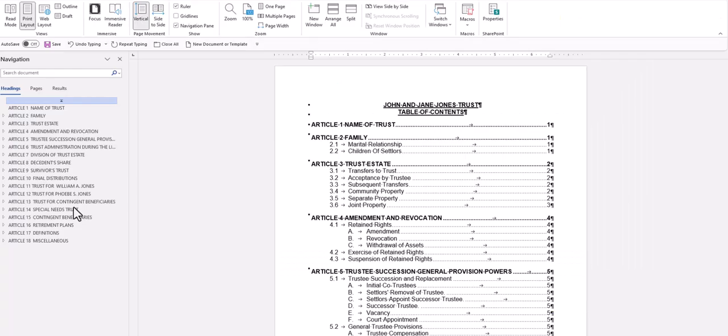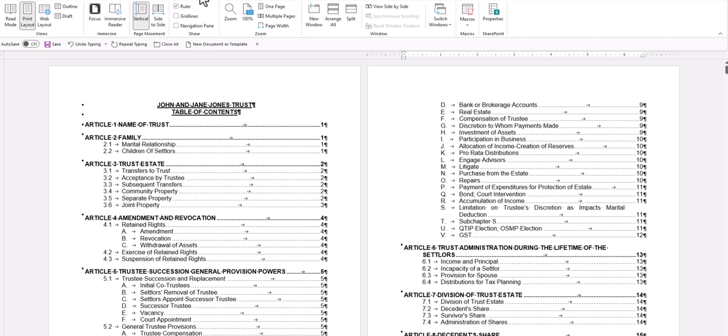I've saved the trust agreement here, and I've got it up on the screen. I want to go through it with you for a little bit and highlight some of the topics we've been discussing to date in this video. One thing to point out is that when you start to look at the document in Word, you want to make sure that you see the navigation pane. If you don't see it, you have to go up to View and make sure that the navigation pane is checked. If it's not checked, you won't see it.